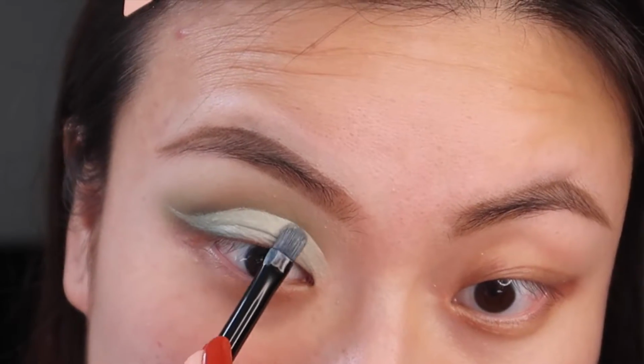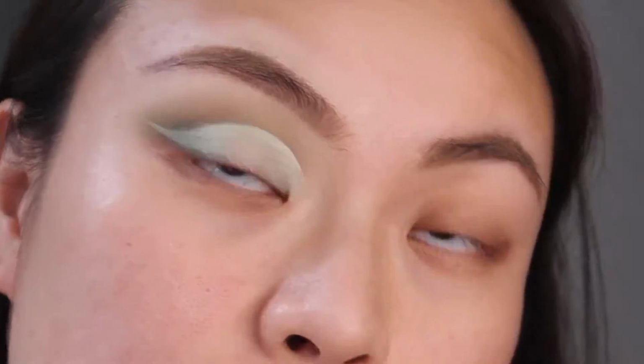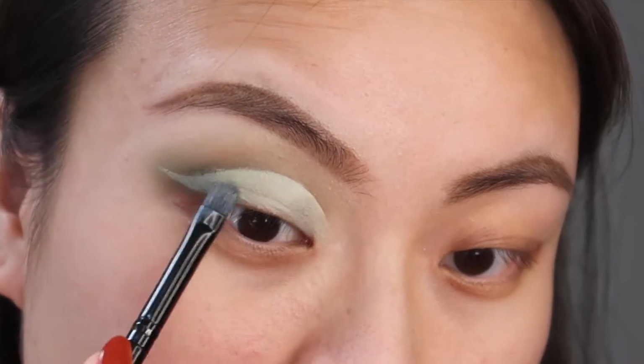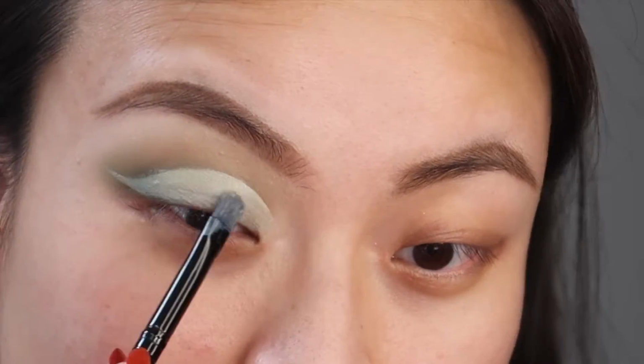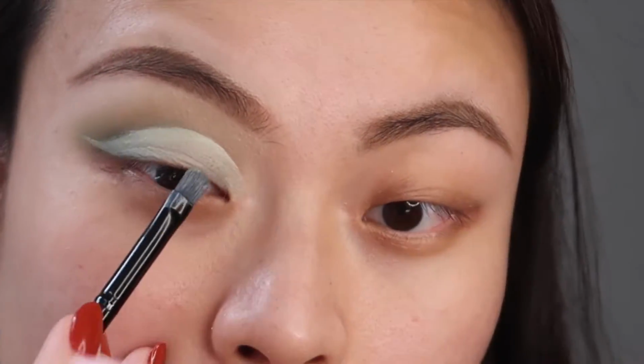As you can see, I have a very small and narrow space to work with here. This part definitely takes some time, just to make sure you are very careful with where your brushes are going and make the shape complement your natural eye shape as well.